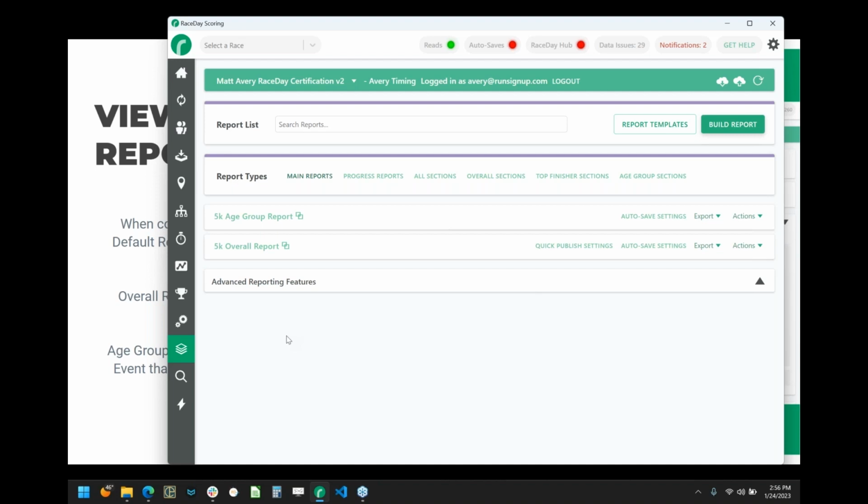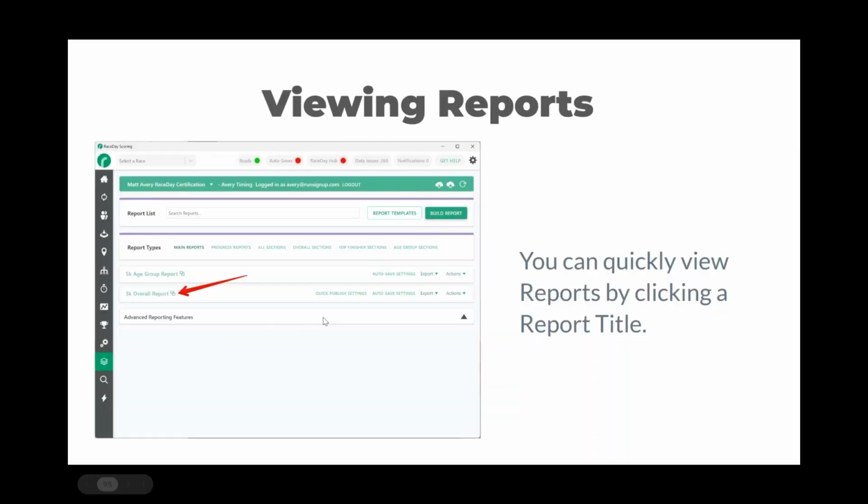So that's the basics of reporting. Again, if you wanted to explore it, I recommend just playing around, adding some new columns, moving things around, seeing how that works, changing the sort if you want to, and seeing what's available there.